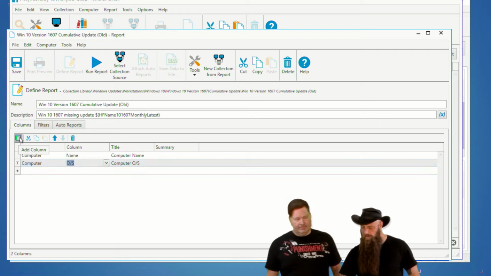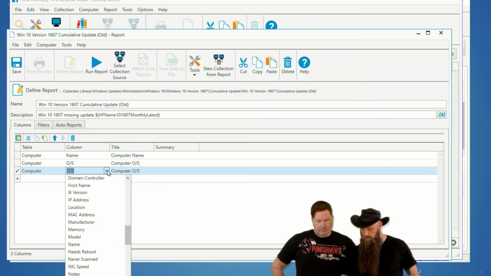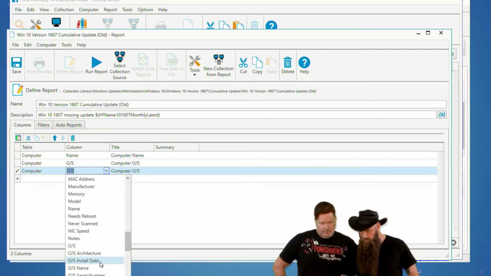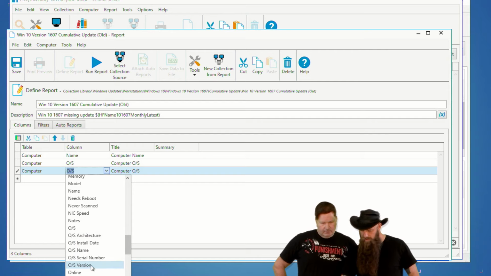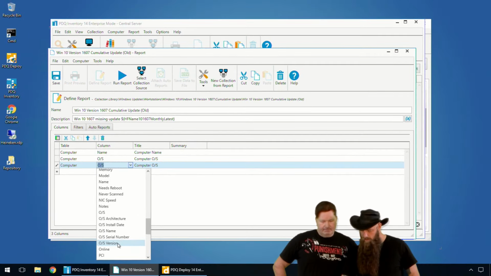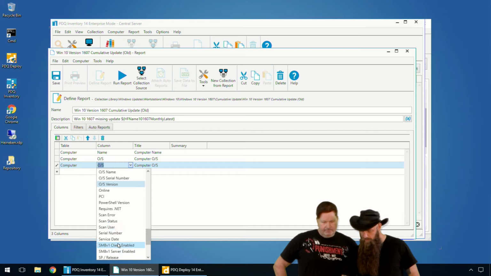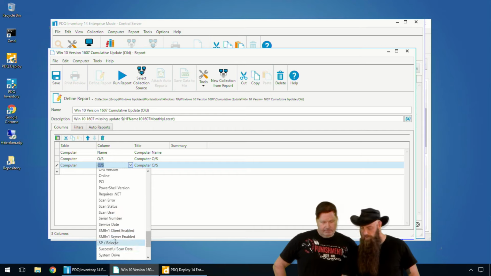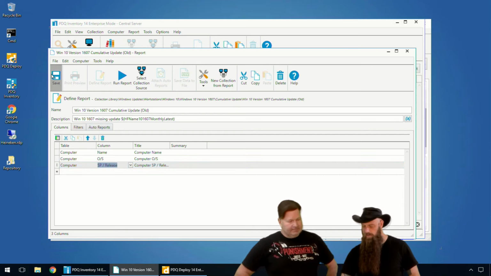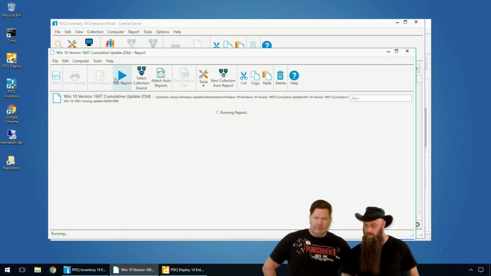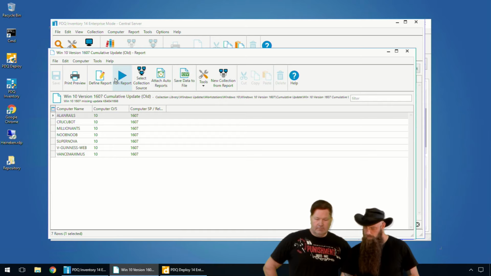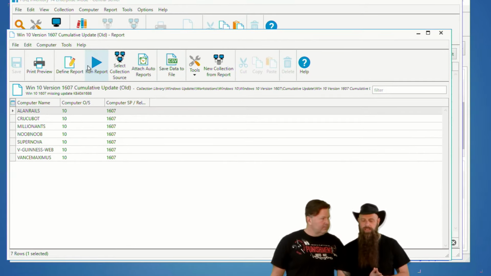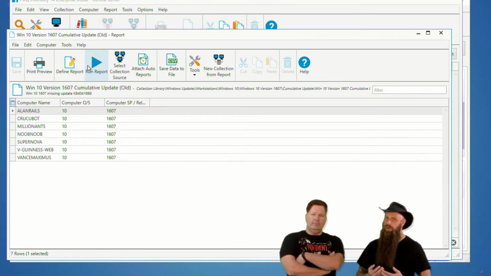So we'll just do OS, and then we'll add the OS version. There's also the service pack. We can do that one. It's this SP/release that might help. There we go. So we'll hit save to that, run that report, and there you go.